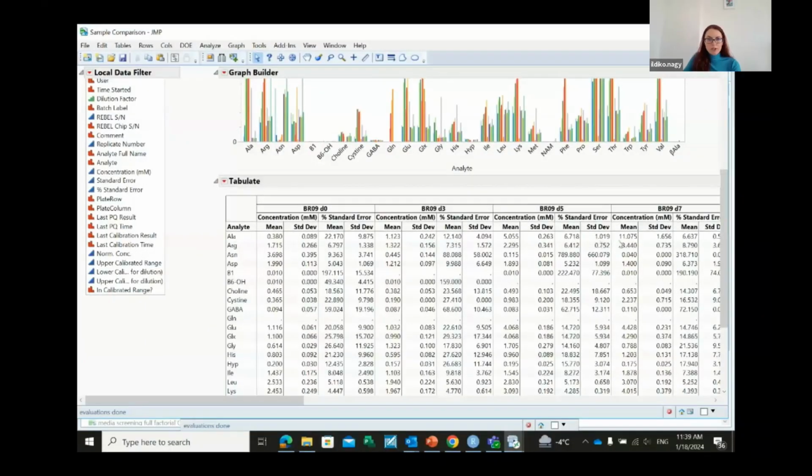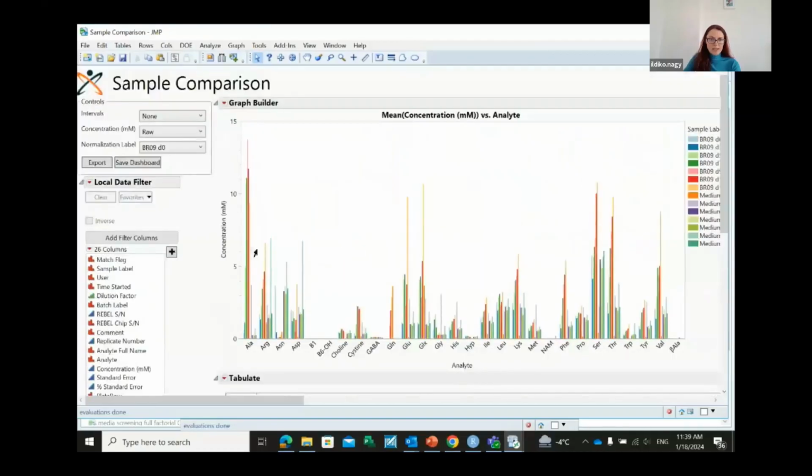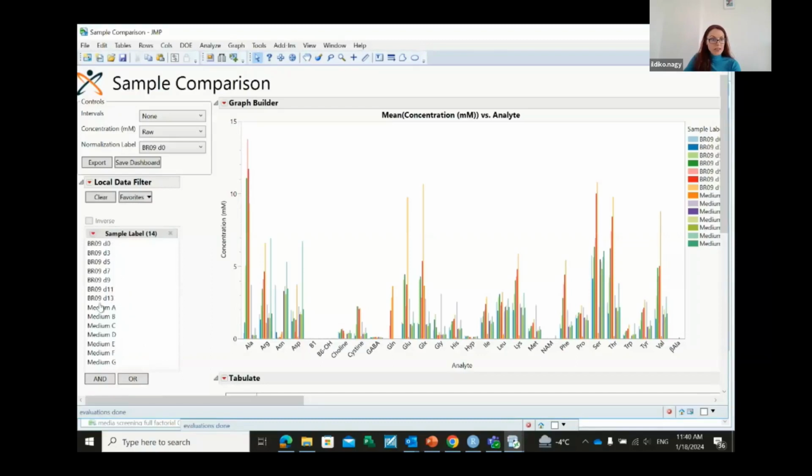And the tabulate shows the mean values of the analytes because we are doing duplicates or triplicates. On the left side, on the filter panel, we can select the sample label because in this case, we would like to show only the medium types. It also takes some time to open it.